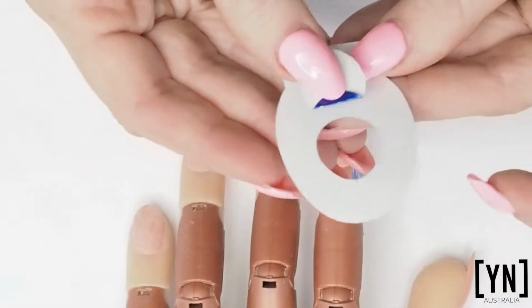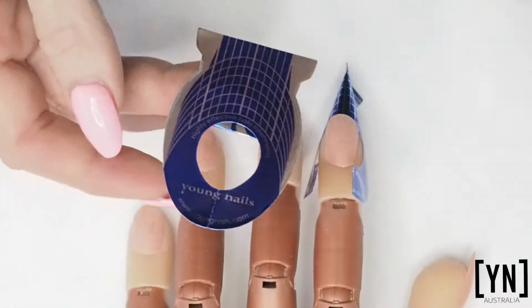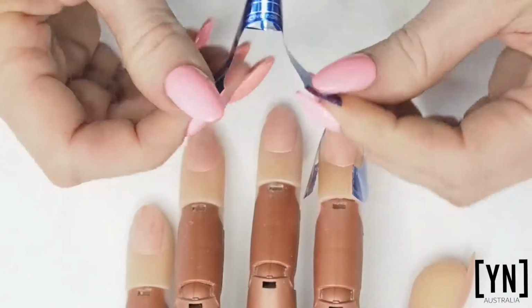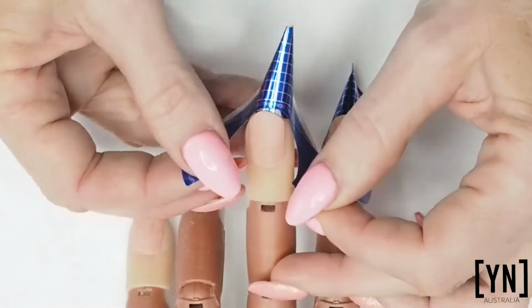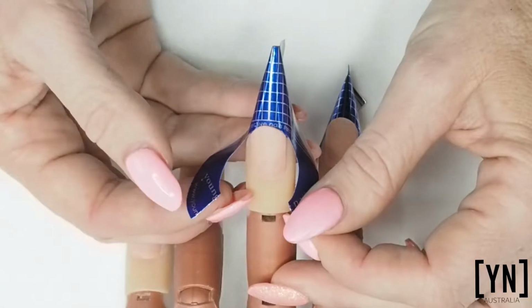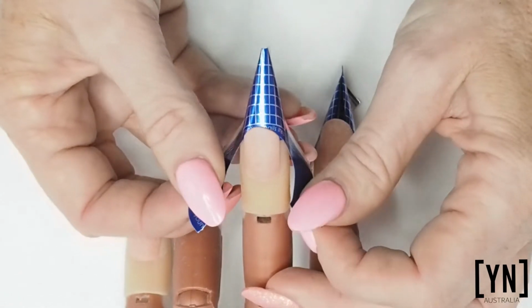Now I'm going to fit that underneath my form so that I've now got an extension in the middle of my form where that is going to be sitting up against their free edge. Again, I'm going to secure my tabs, undo my perforation, and now if I fit that form, it is going to sit right underneath that nail and fill out that section where the nail plate is being missed due to the customer having a short nail plate or having a nail biter.